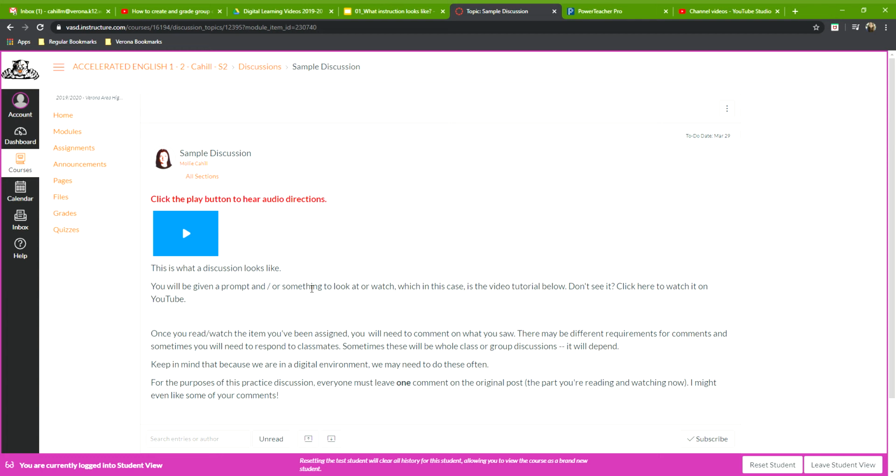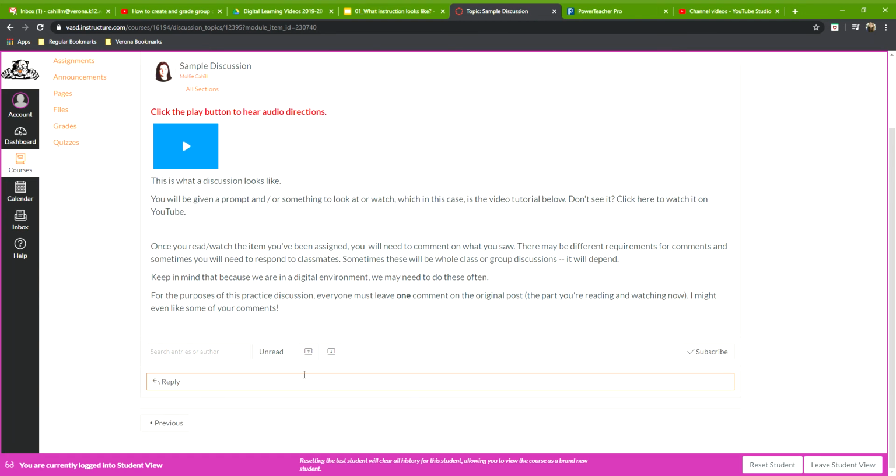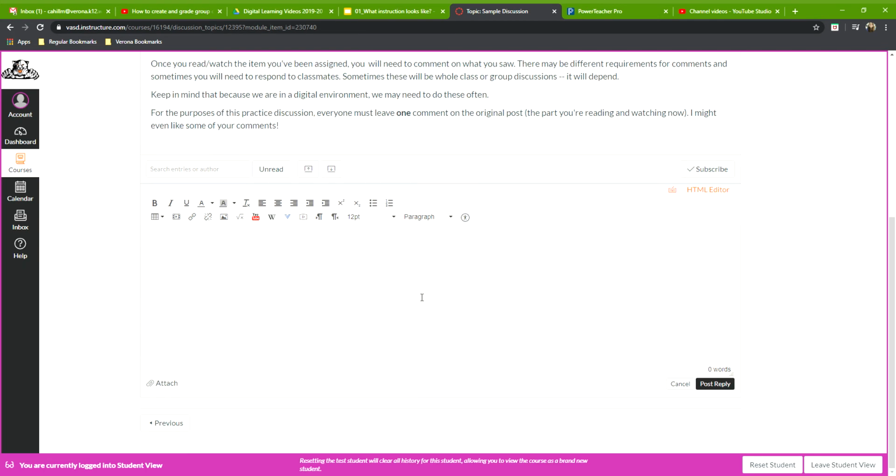Basically, the way discussing it is going to work is you will leave a comment, kind of like you would on a Facebook or an Instagram or something like that. On the web version, it looks like this, and you can see here the prompt looks the same as it does for you, except for the fact that there's no video. You are going to respond to it by pressing reply, and it should open up a little text entry box. And so you're going to say something pleasant, appropriate, etc.